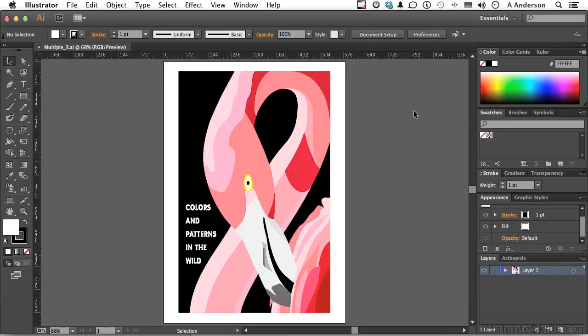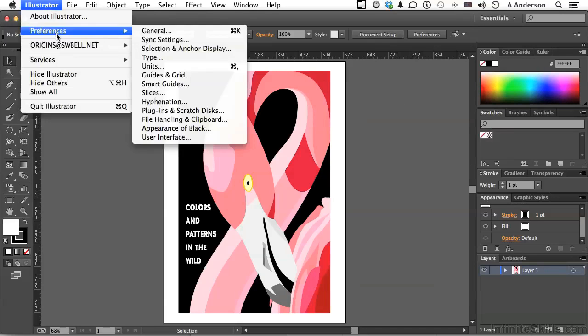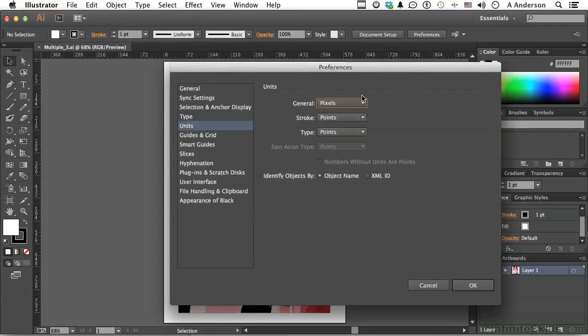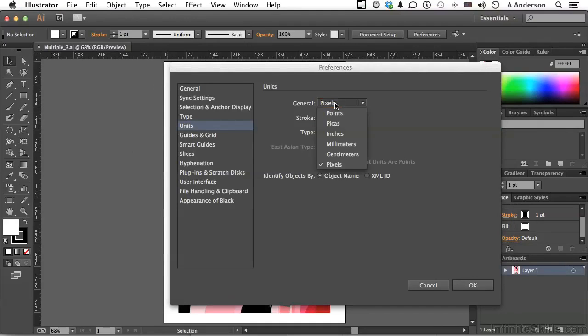Now let's say that every time we open up a new document, you really don't like the default measuring system. You would rather it be centimeters or pica or something else. But every time you open up a new document, it goes, say, to pixels, and you go, I don't want that. I want pica. What do? Well, you change that in Preferences. Preferences are more permanent. For example, Edit on Windows, Illustrator on Mac, go to Preferences and go to Units. And change it here to whatever suits your fancy. Typically, I use pica a lot, and I put it on pica. But whatever one that you use the most would make sense.